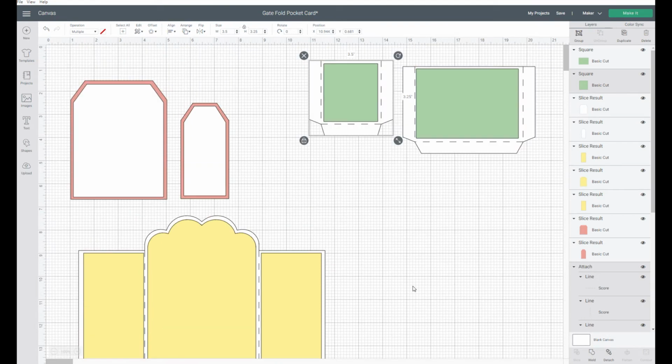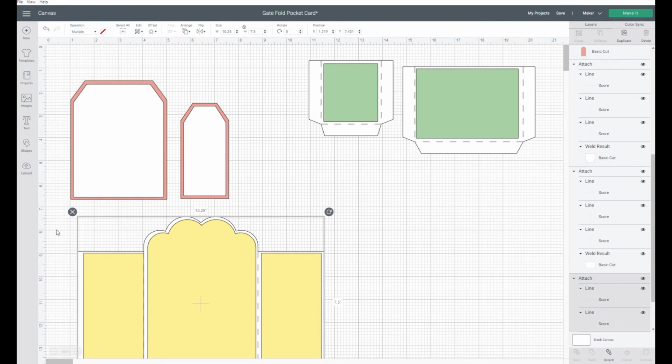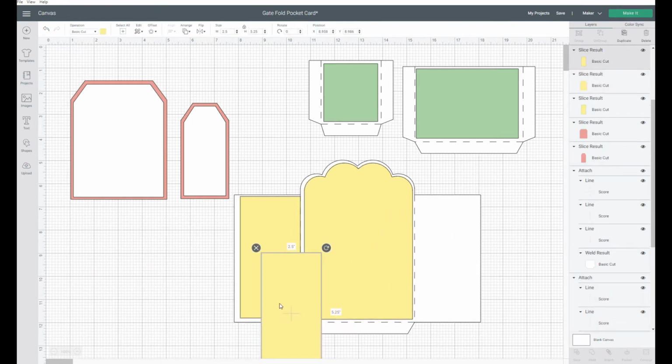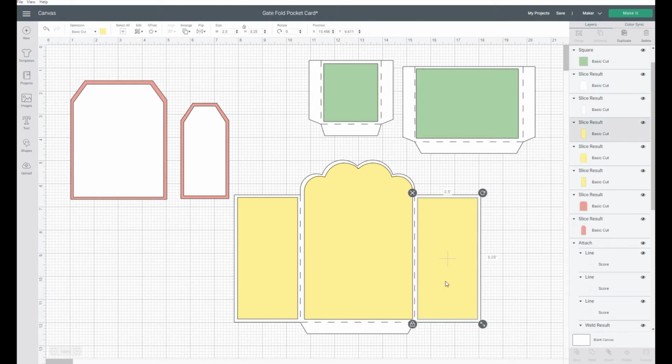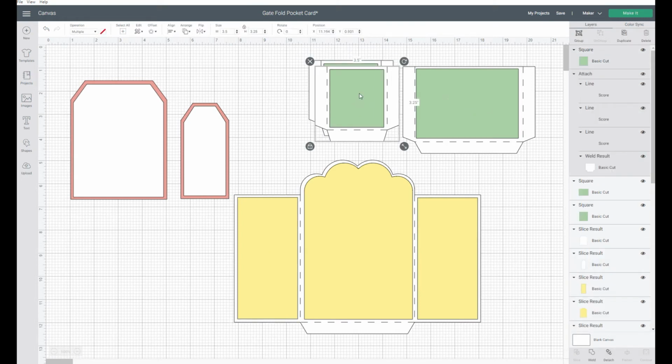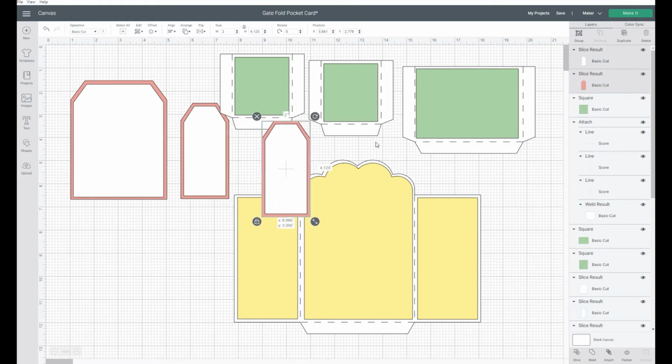Okay, so on this design as it sits, this is called the Gatefold Pocket Card, and I did recently post this one. I had created it as an anniversary card. I also recently created it as a thank you card for Anne. So with that, I did two of the small pockets, one for each side here. So I'm going to take this and I'm going to duplicate it so I don't forget. And then I also did two of these little tags. There we go. So now I have that as well.